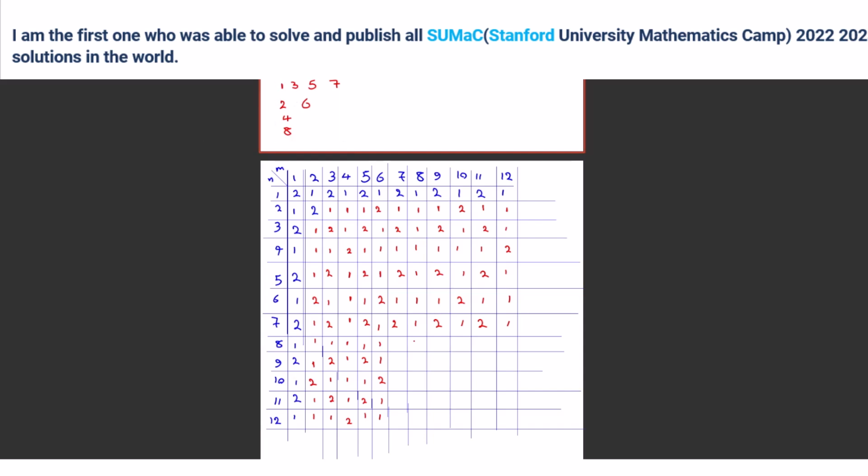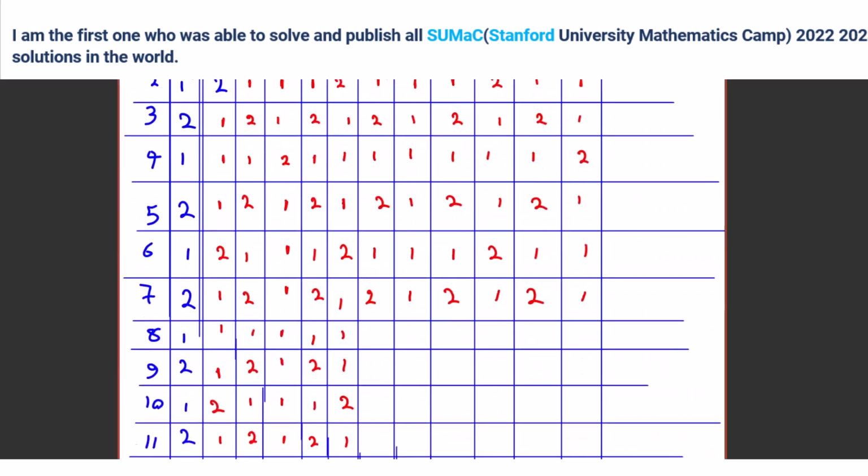So now we should keep writing. Oh, no, we've not checked row 8 so far. Then after this one, we can understand which rows are similar to each other, and we can figure out what the pattern is, okay? So, let's fill these 4 or 5 rows.